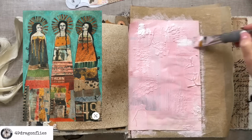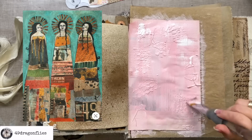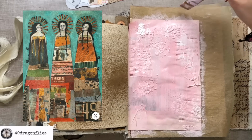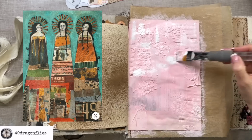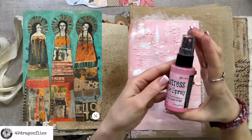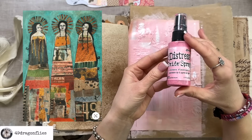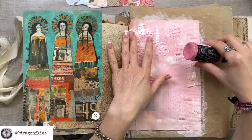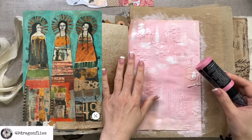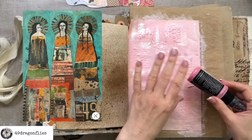Now I'm trying to mix in some white that should stay on the surface because I want some variation in my tones. And then I also want to add some of my Distress Oxide Spray Kitsch Flamingo. I think that should work well and shouldn't be too, let's say, disrupting because I don't want a crazy background. I want the attention to go mostly to the dresses.